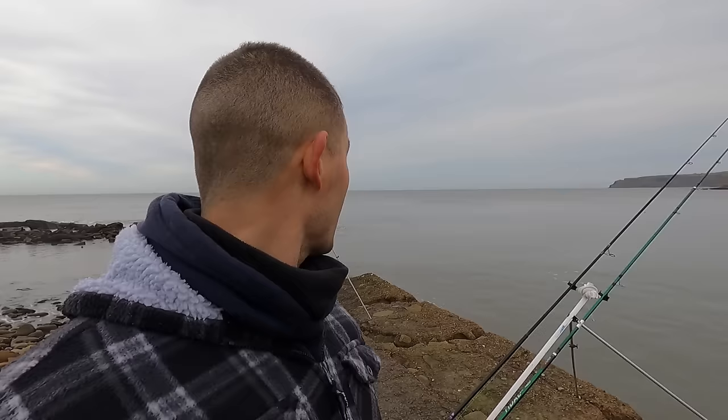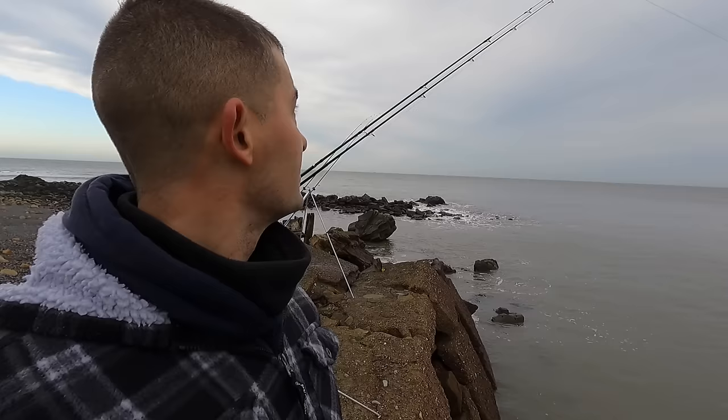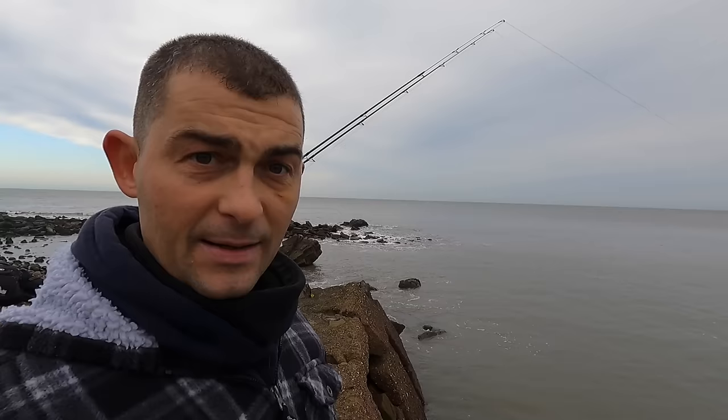Yep. Yeah. This area here where we are, it used to be like a harbour for iron ore being loaded from the mine onto ships to take up to Jarrow. And this is what's left of the old pier. But yeah, when the tide ebbs off, I don't know how well you're going to see it because it is really dirty water. But there are broken rocks down here in front of us, which is why when you're bringing a fish in, you keep your rod tip high and you keep winding. As the tide ebbs off more and more, it's going to get shallower and shallower, so it's going to be harder.